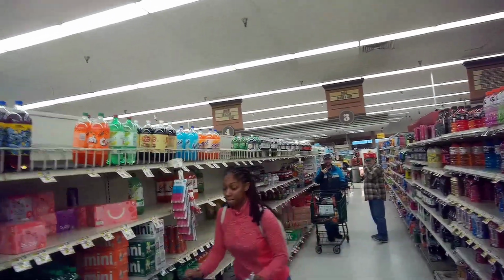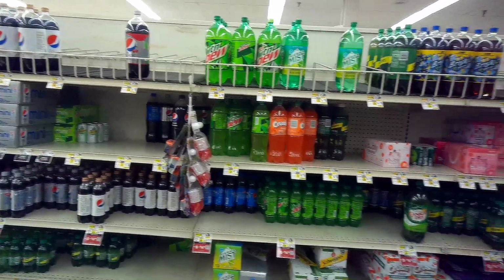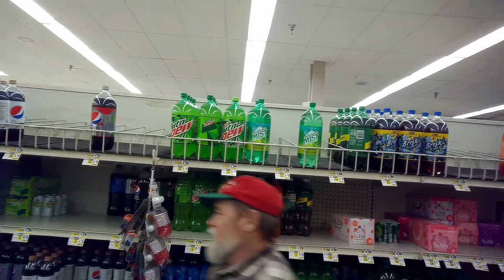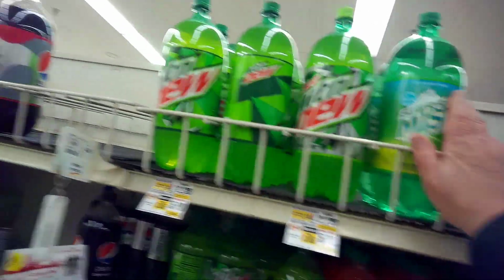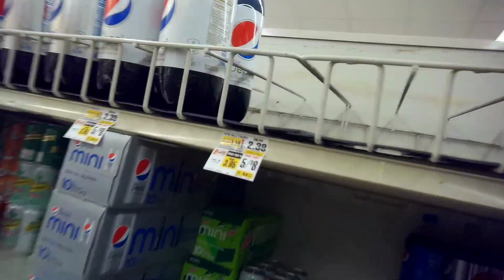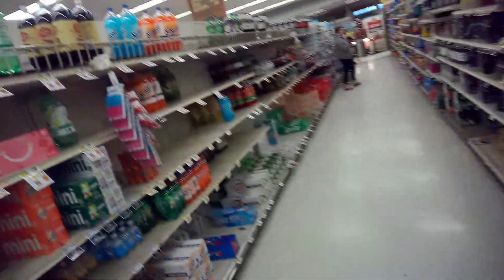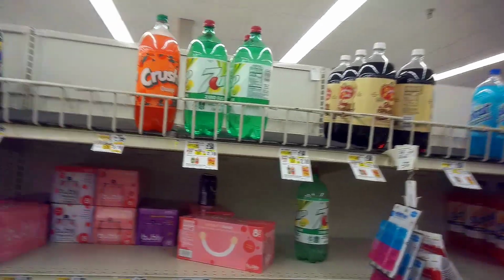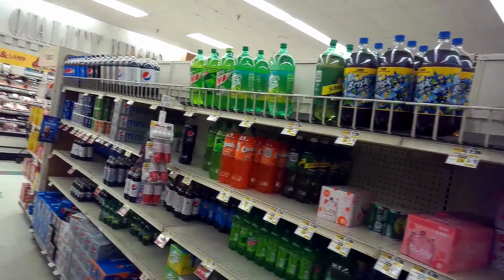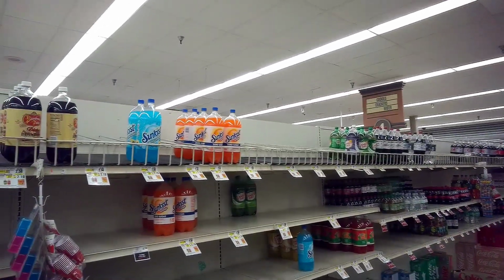Also, if I got enough of them, I'd get a discount, which I didn't. I didn't get all 5 or whatever it was, namely because, wow, they sold out of a lot of stuff. I was hoping that was the 0-calorie lemon lime, but unfortunately it wasn't. But yeah, with the supply chain issues, it's been kind of rough. Every store is doing the best they can to have something for everybody, but unfortunately there are a few varieties, a few brands that they didn't have that day.